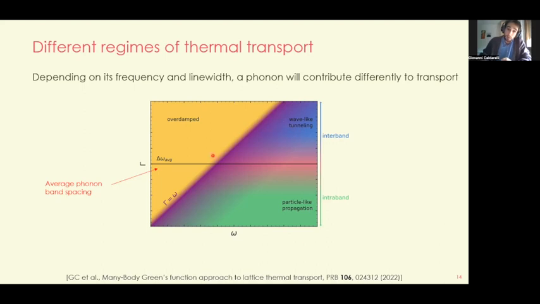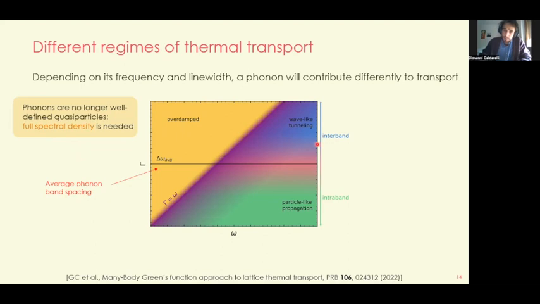But then in this diagram, we also have this gold area here, that is the area of overdamped atomic vibration, in which we have phonons that have a lifetime that is shorter than its period. So the atomic vibrations die even before completing a full period. And in this situation, you can imagine that the spectral density will be so broad that you cannot even associate the spectral density with a given phonon mode. And so the quasiparticle picture of phonons will break down. And in this situation, you have to compute thermal conductivity using our formalism that is based on the full spectral density, that also can account for complicated shapes of the spectral density.